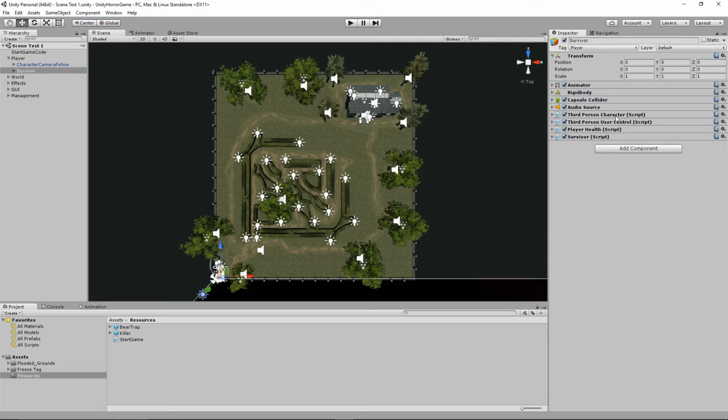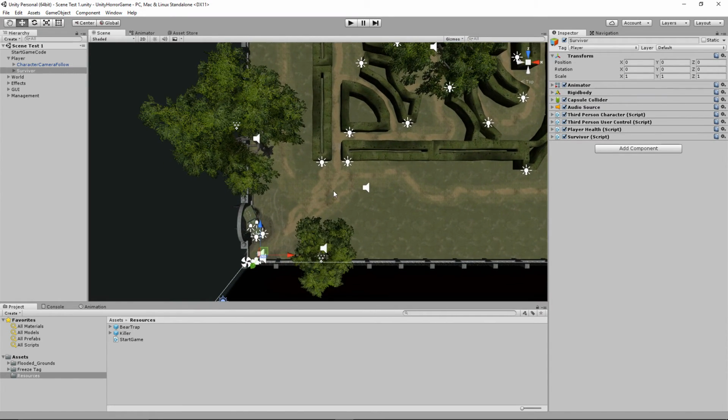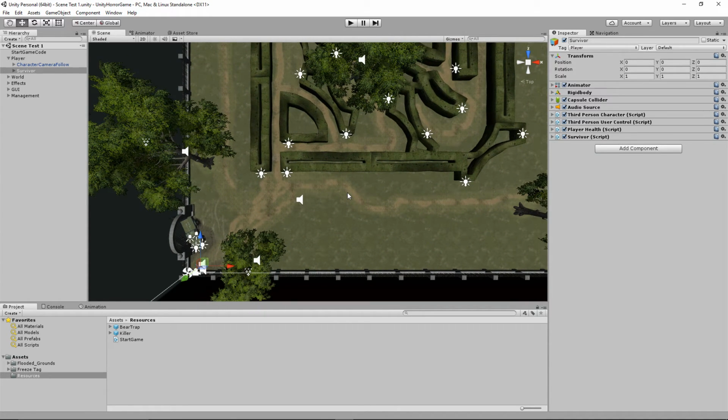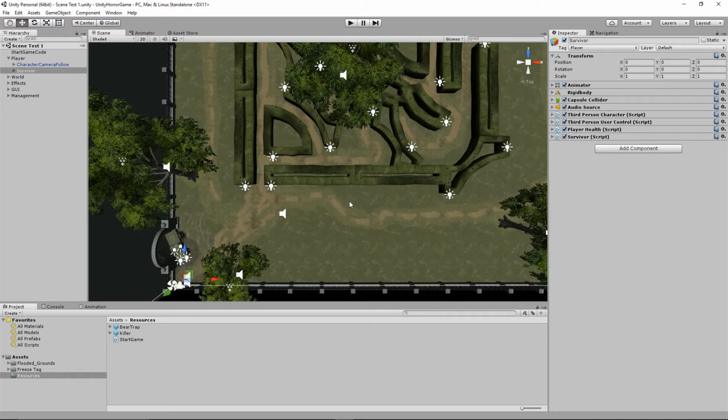But the accuracy of her turning looks too much like a comic book character, and we want to see if we can fix that. I really like the built-in animations that we use for the killer, and maybe we could use that route.